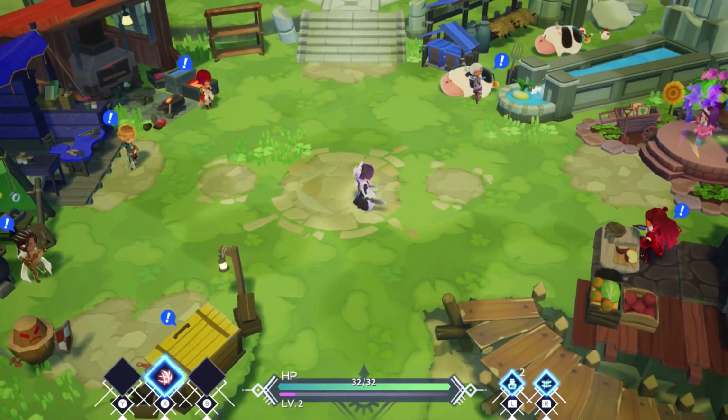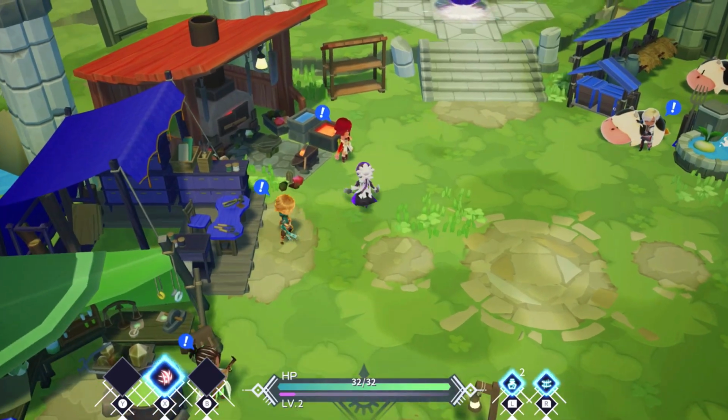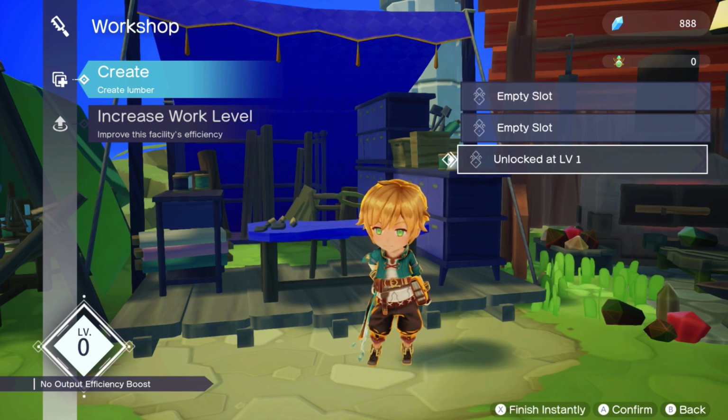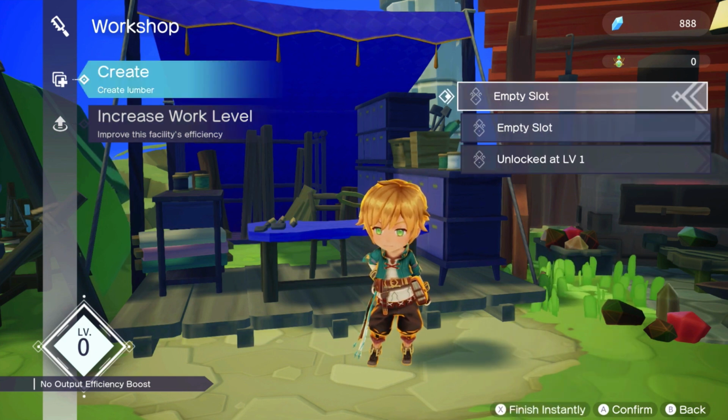Okay, so now we're able to pretty much examine all of these things. Generally, it helps to be making stuff. Process logs and other types of wood here to make lumber, which you can then use to craft equipment. It says unlocked at level 1. You can improve the facility's efficiency, but I'm not actually sure how we end up going about that.